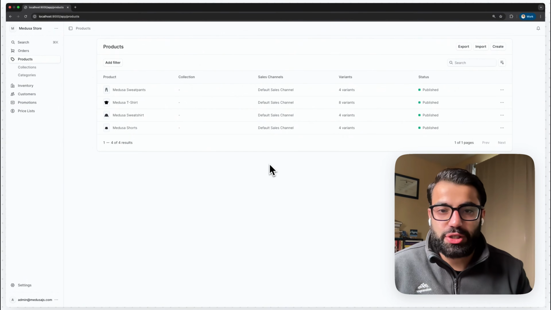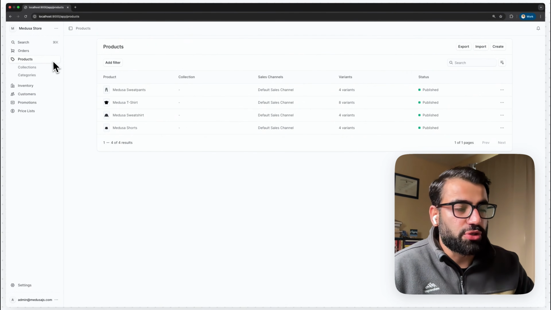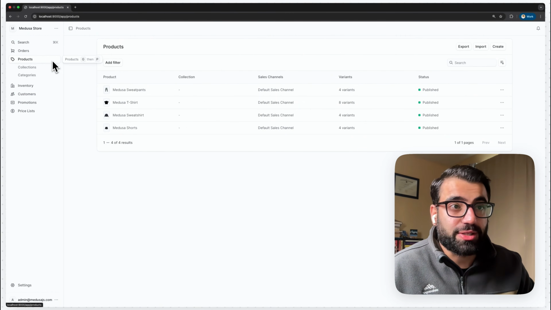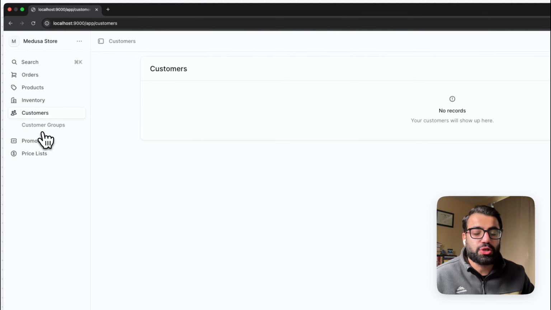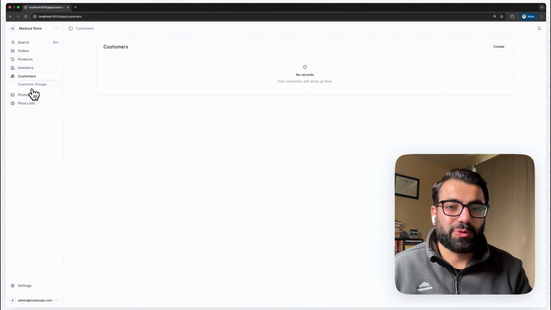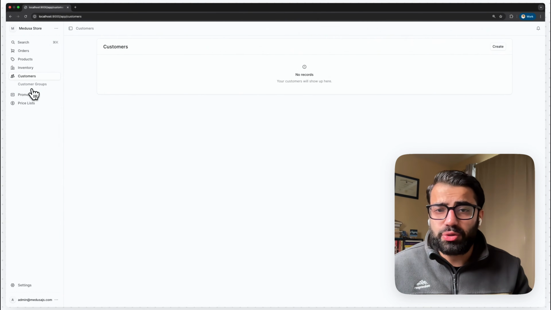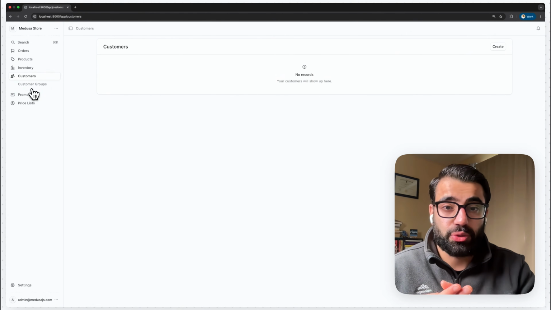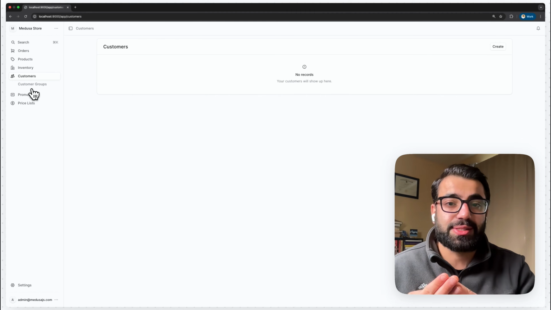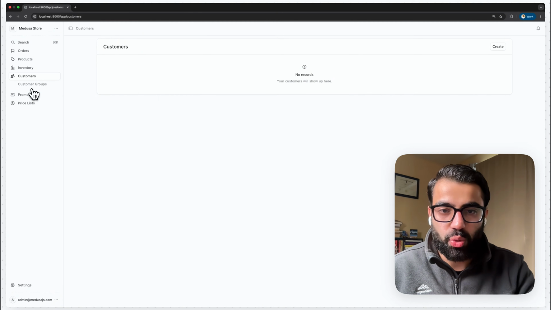So what exactly do I mean by admin customizations? The default Medusa project comes with a React-based admin dashboard, and the dashboard is used to manage your day-to-day e-commerce stuff like adding products, managing orders, inventory, customers. Out of the box, this dashboard for a real-world scenario is likely not going to cut it. Think about situations where you need custom reporting views, interfaces for internal tools like accounting, finance, marketing. In that case, you're going to need to extend the admin UI.